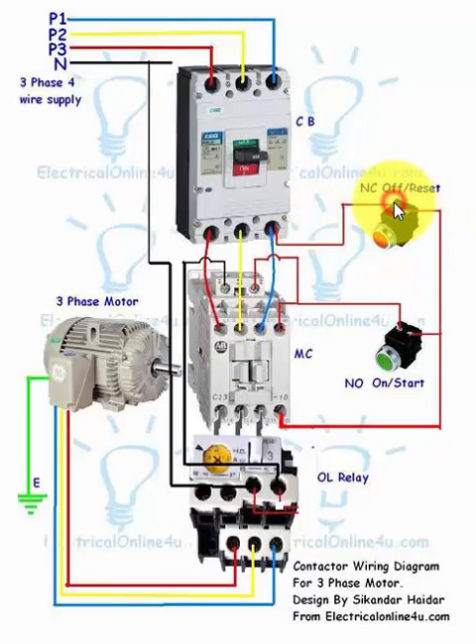The line supply is connected to the NC switch, and after the NC switch the supply goes to the NO switch, and from there also to the auxiliary contacts of the magnetic contactor. A wire goes to both sides of the NO auxiliary contact point and to the coil. This is called the holding circuit — when we push the start button and the magnetic contactor energizes, the NO contacts close and the holding current is continuously provided to the coil.